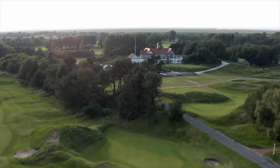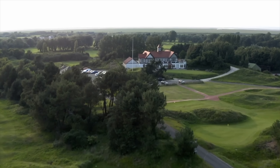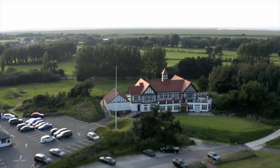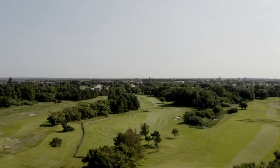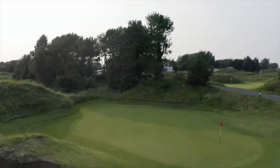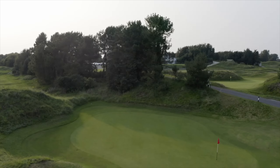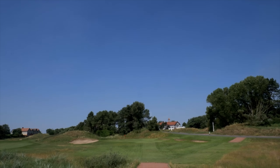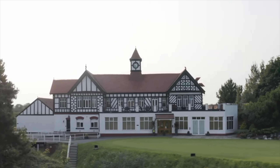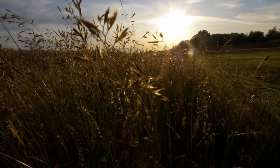I've just got back in the car after 18 holes of open qualifying. Here's how it went. Welcome down to Hesketh Golf Club. It is a beautiful but very windy day. 7:35am tee time. Expectations are low, but remaining very hopeful for a good performance. Target score is going to be one under par. I think that will be enough to see me through to final open qualifying.